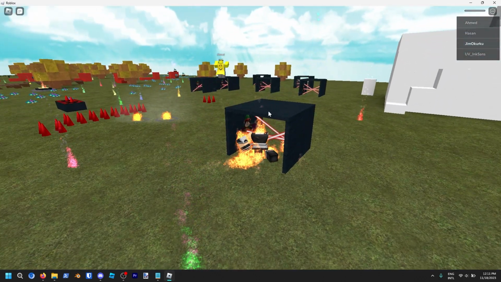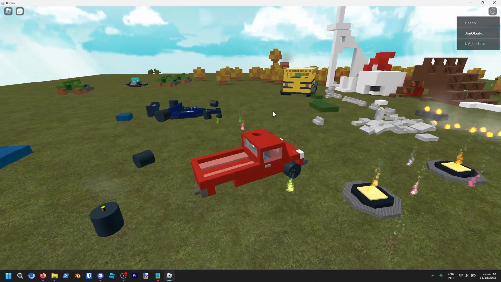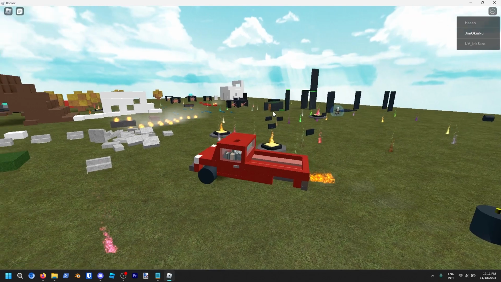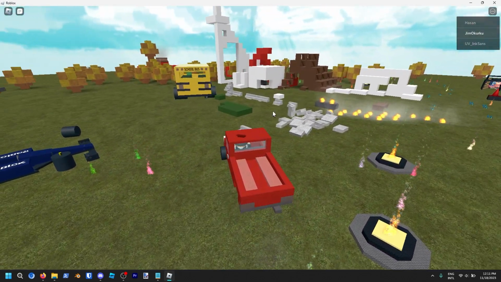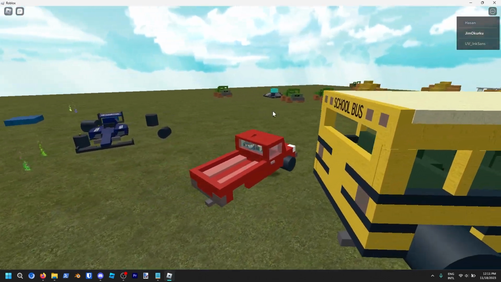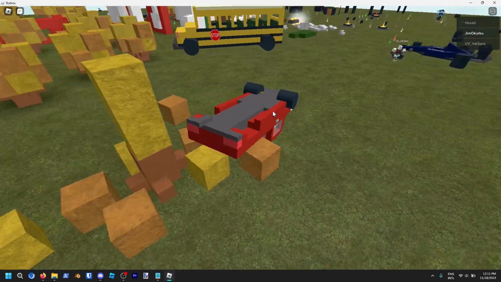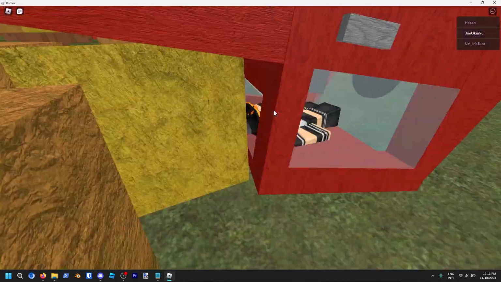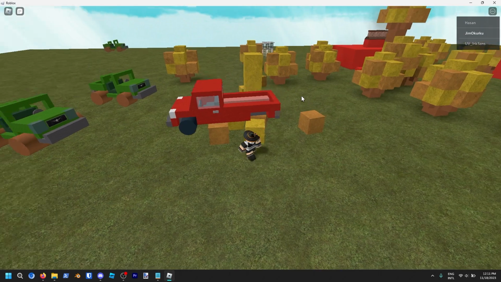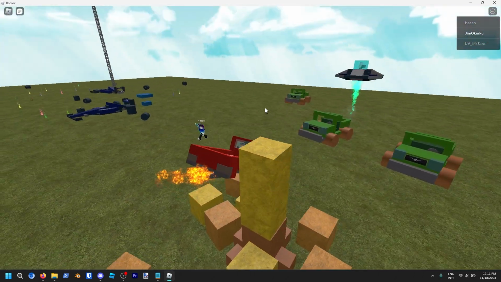I'd rather do that. I wonder if this car works. It works. Holy shit. Yeah, baby. We are going to the moon. We are going to the moon with no wheels on the back. Oh my god, it actually works. Wait, what the... Oh my god. Oh my god, it's flying. I don't think that's how cars work.